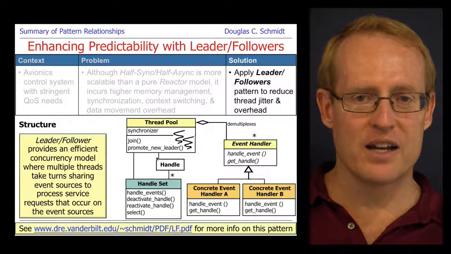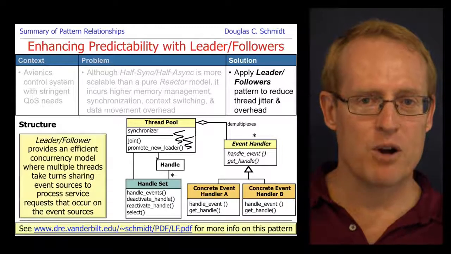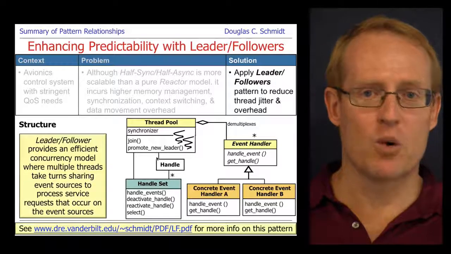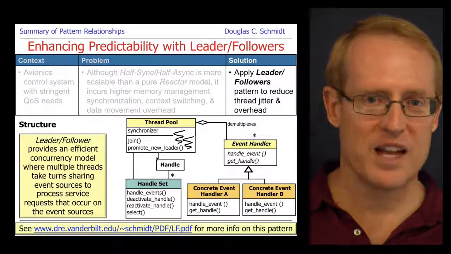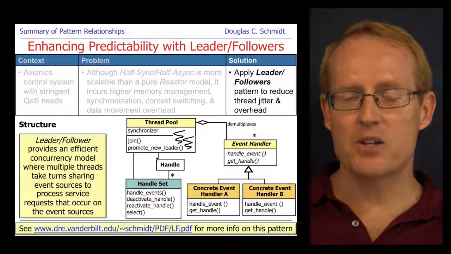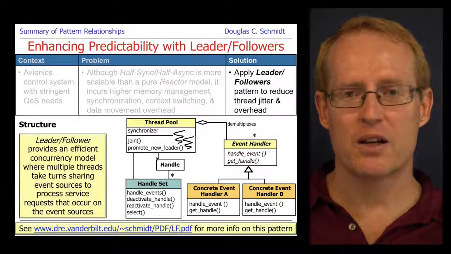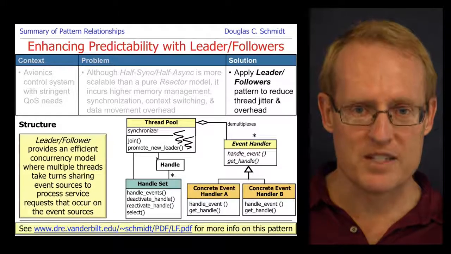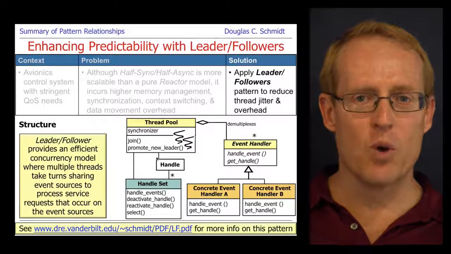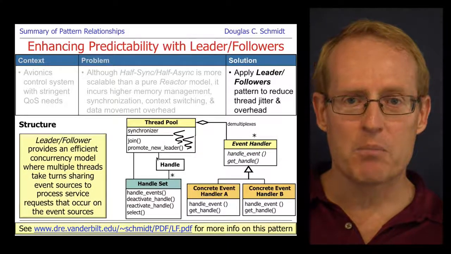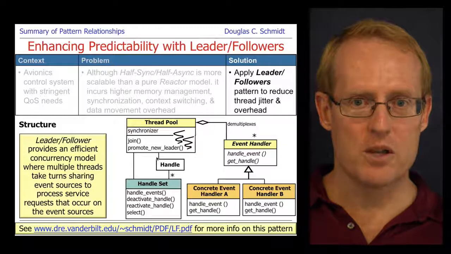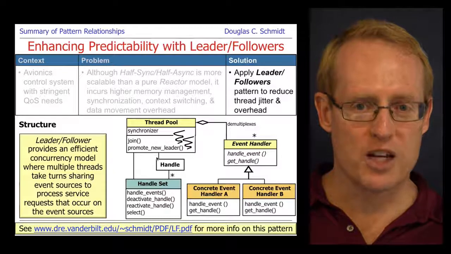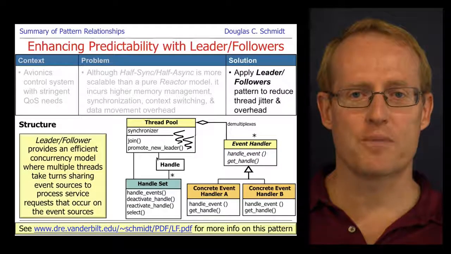That new leader thread then goes off, becomes a processor thread, does its processing, and when it's all done, it returns and becomes a follower again if it's not able to become the leader right away. By doing this, you incur less memory management overhead. You don't always have to allocate memory dynamically. You reduce the number of context switches. You simplify synchronization. And you often are able to avoid having to move the data between different cores or CPUs because things have better locality of reference or affinity for a particular processing element to do its work.